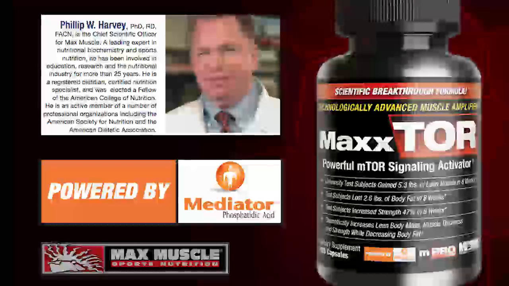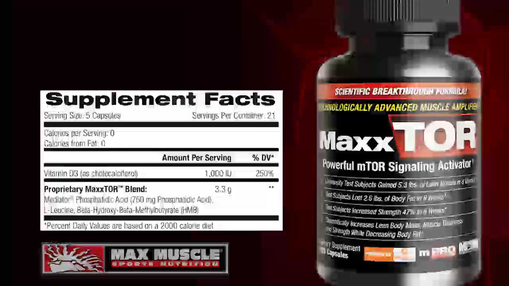When thinking of the product name, MaxTor — we could have called it Max Muscle, because that's what it does: it maximizes muscle gains. We use 1,500 milligrams of raw material to deliver, because it's a 50% compound, 750 milligrams of PA. When you look at the blend, it says 3.3 grams — that is a combination of 1,500 milligrams of PA material delivering 750 milligrams of mediator. The additional 1,800 milligrams to total 3,300 milligrams comes from leucine and HMB. The 1,500 milligrams of material delivering 750 milligrams is exactly what was used in the study.